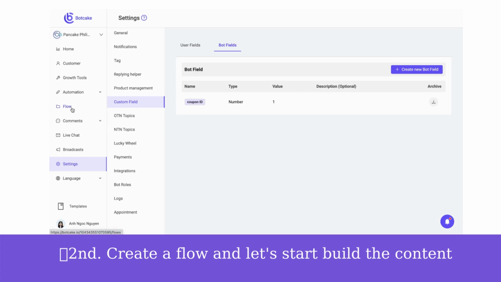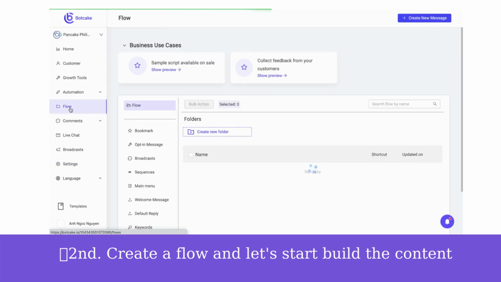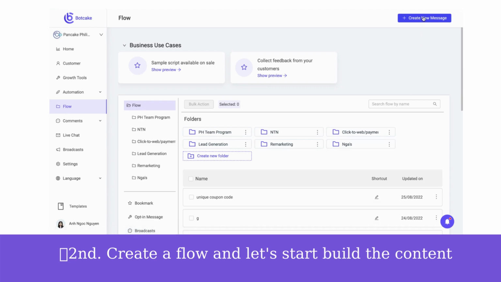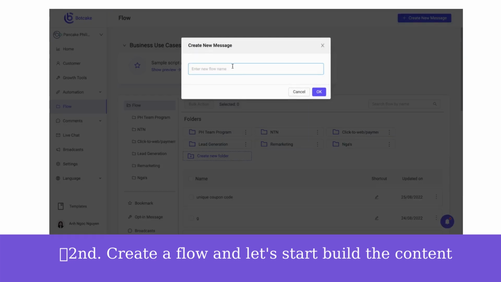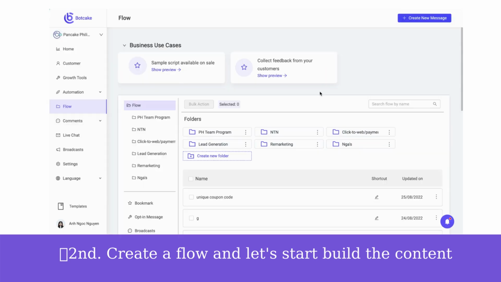So the very first thing we need to do is go to the flow section and create new message. Enter the new flow name, for example, test coupon code. Click OK.